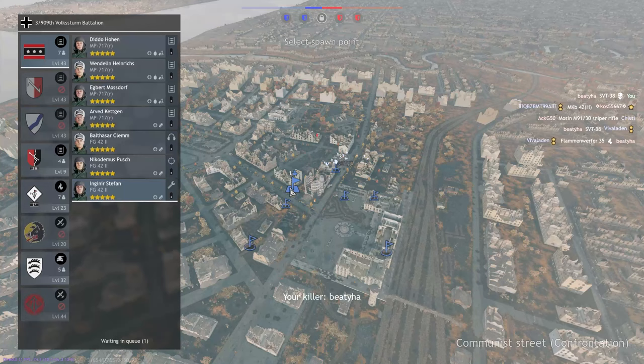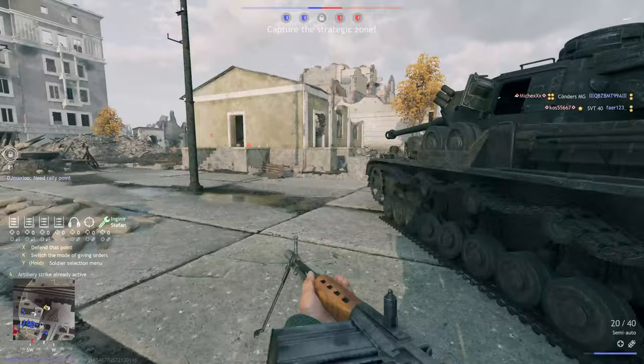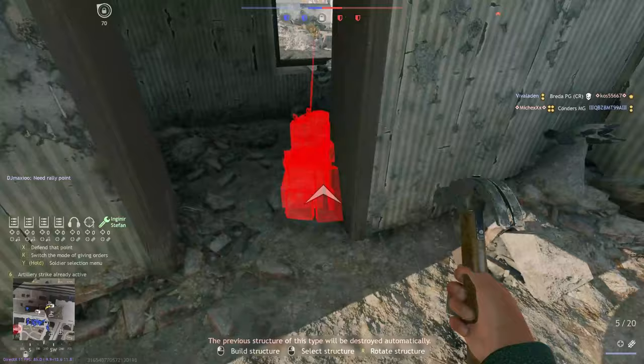Right, we're gonna... We should have... but the tank is on that side. The tank is on that side, right. Let's try and get a rally in here. I don't know how long it's gonna last. But we're trying this. Behind the wall, should be okay.